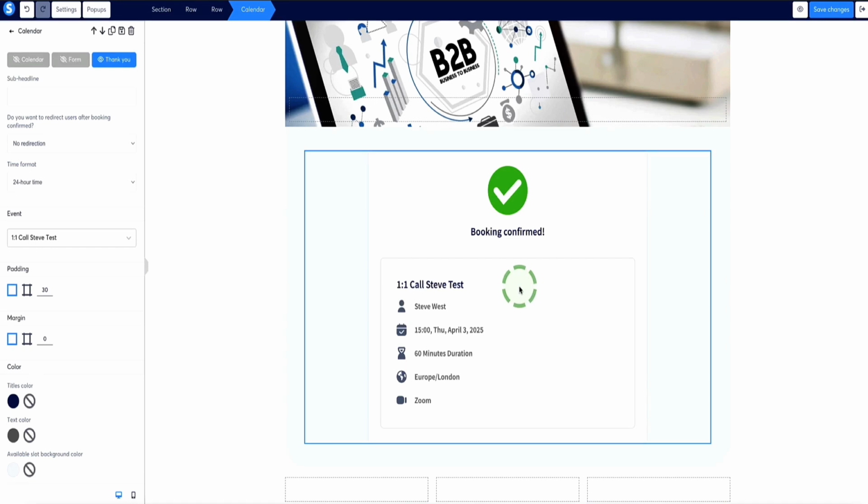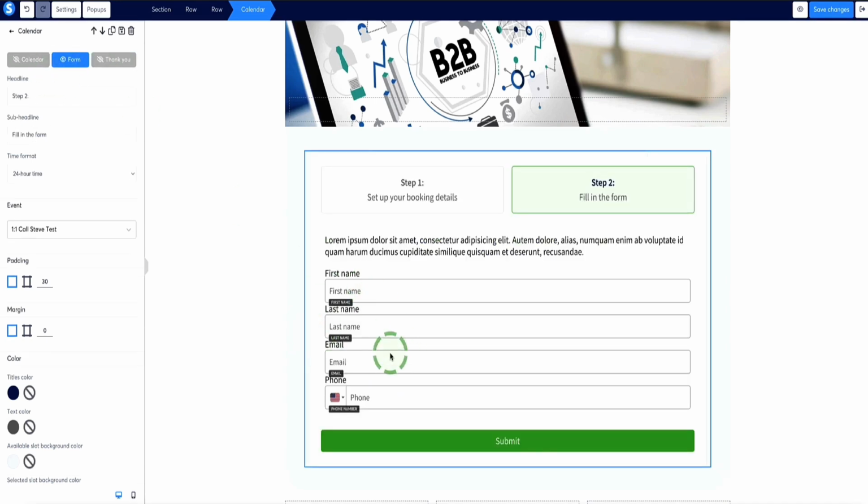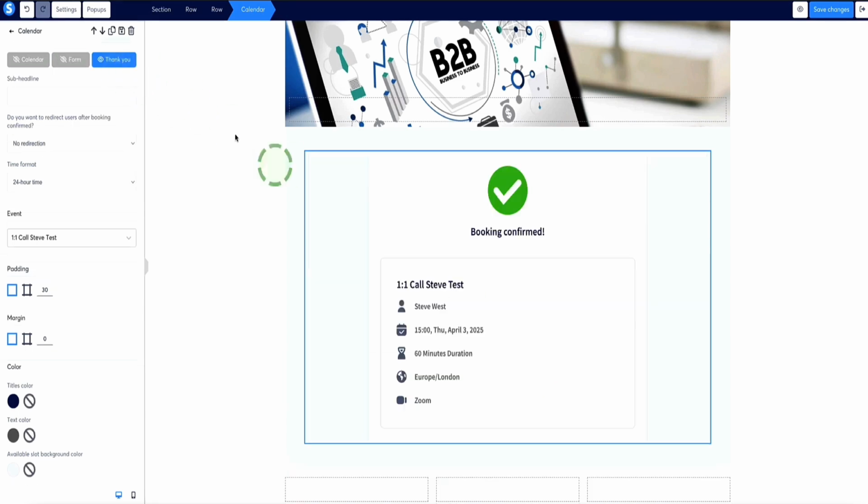Now, just so you know, because you've collected the person's email address on the form right here, as soon as they've submitted this information and booked their appointment, it will be added to your Google Calendar, but System.io will also send them an email on your behalf with the information for the booking along with the Zoom link. System.io will also send another reminder email, I think 24 hours before the call, and I believe another one, I think an hour or maybe 15 minutes before the actual call. And that's all set up for you, so you don't have to do anything there.